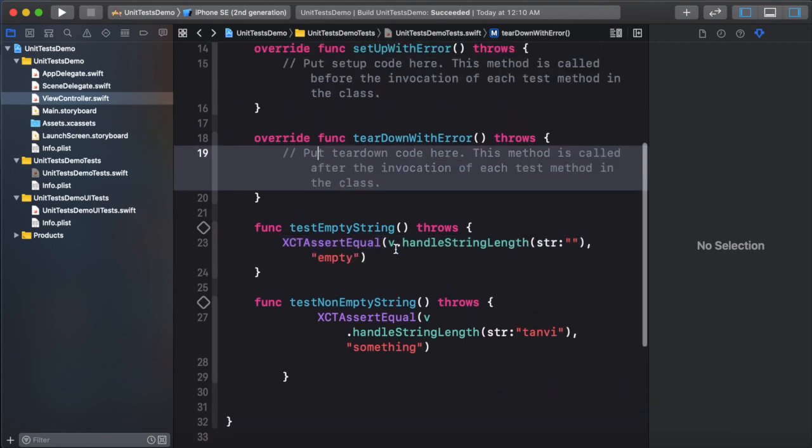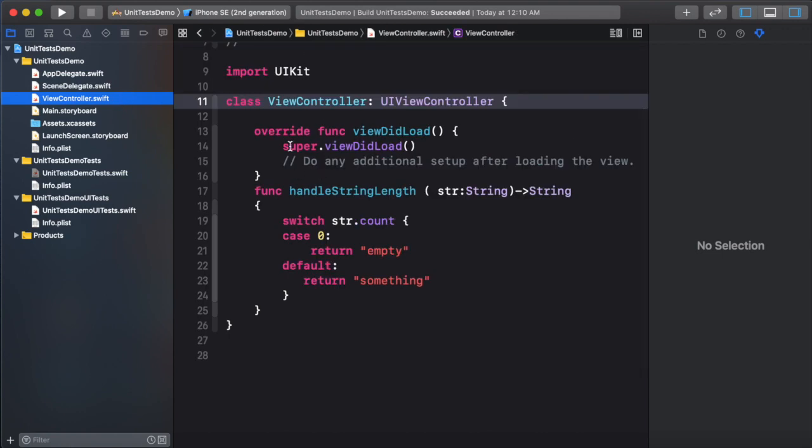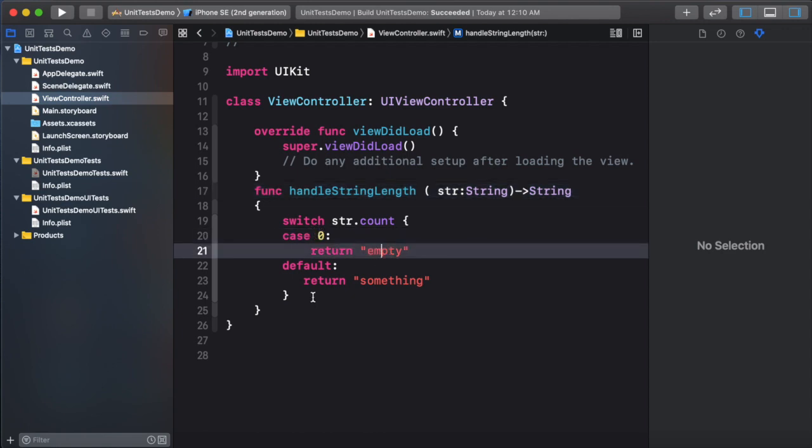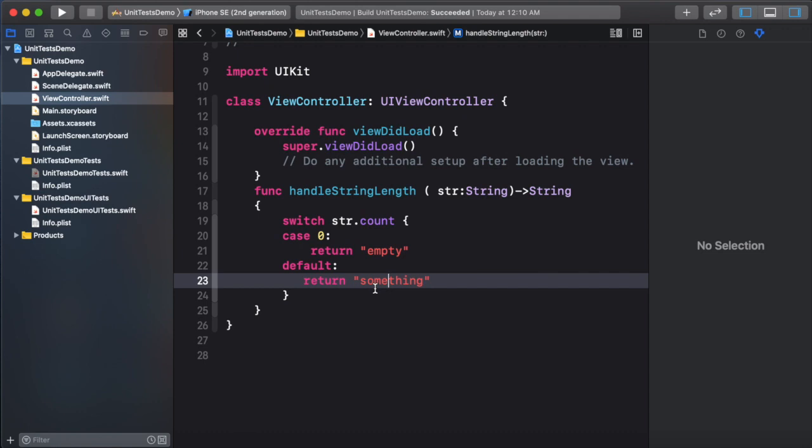Now I can see the code here in the class which is going to be validated. You can see it is returning empty for zero length, and for other cases it is returning something, which is actually right. Let's suppose some other colleague is also working on this project, as it has been extended and divided among multiple new resources.